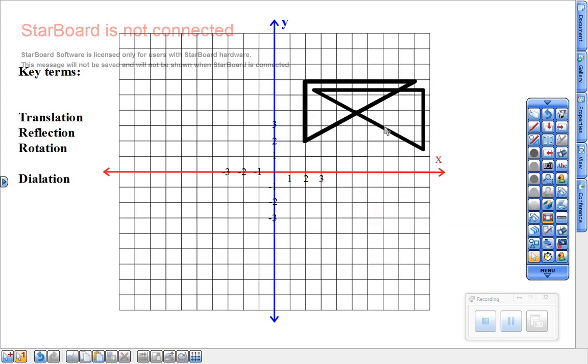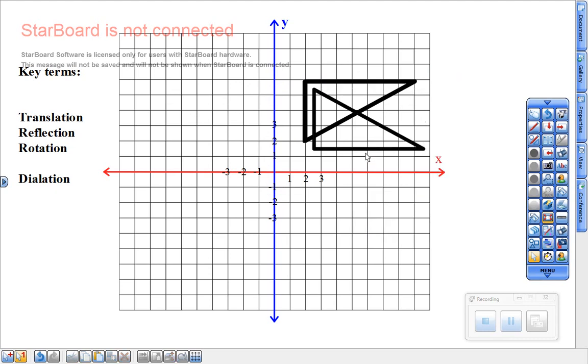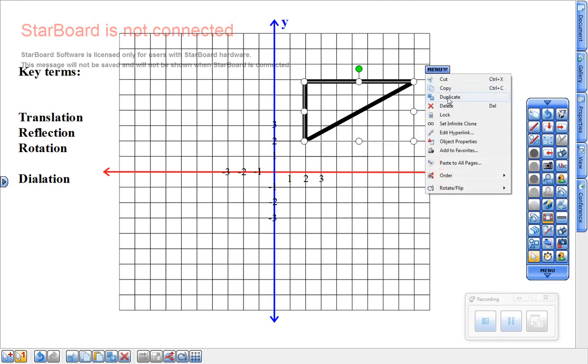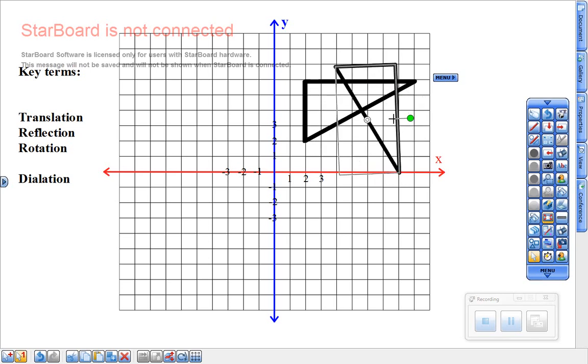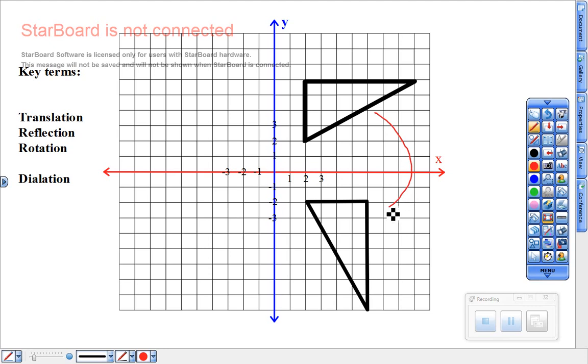Those are translations. If I reflected it and flipped it over another line, that is called a reflection. A reflection over the y-axis, or I could reflect it instead over the x-axis. That's a reflection, different than a translation. And then the third one, what we've been doing, is a rotation, where I take that triangle, and rotating to the right makes the coordinates flip and the right one become negative, like turning that way 90 degrees around the origin.